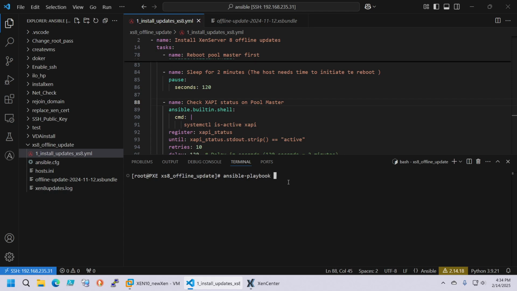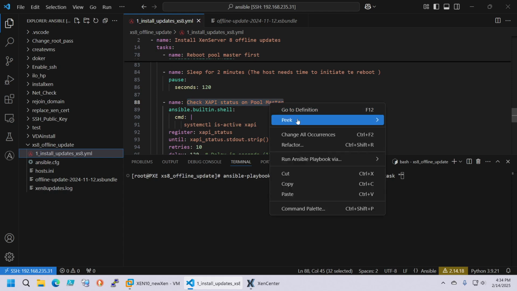The playbook is called 1. And we just have to write start-at-task, and in quotation marks we just type the name of the task.